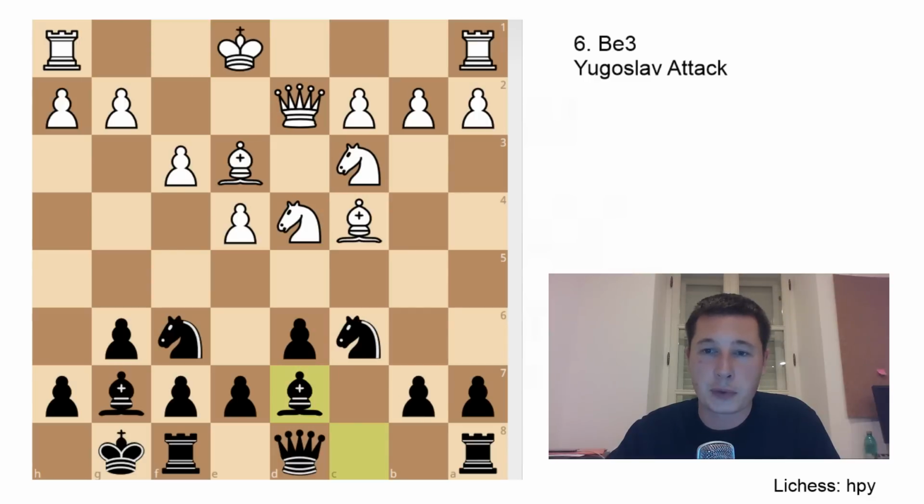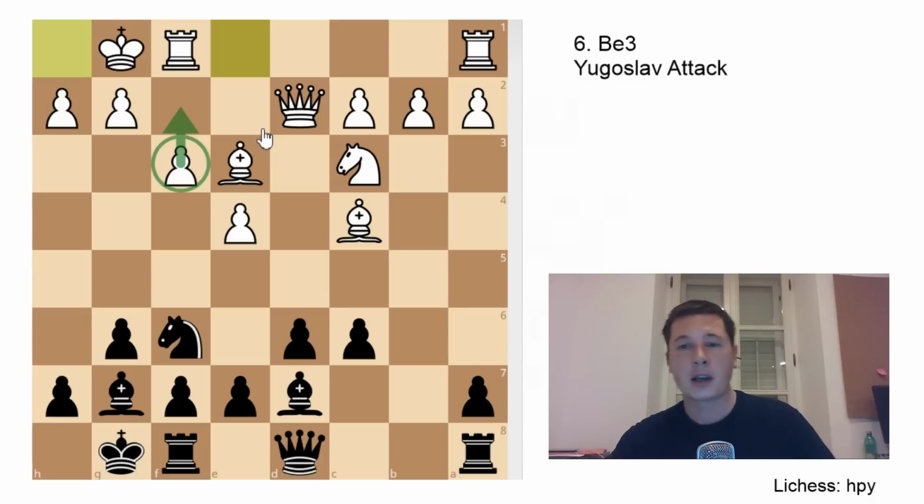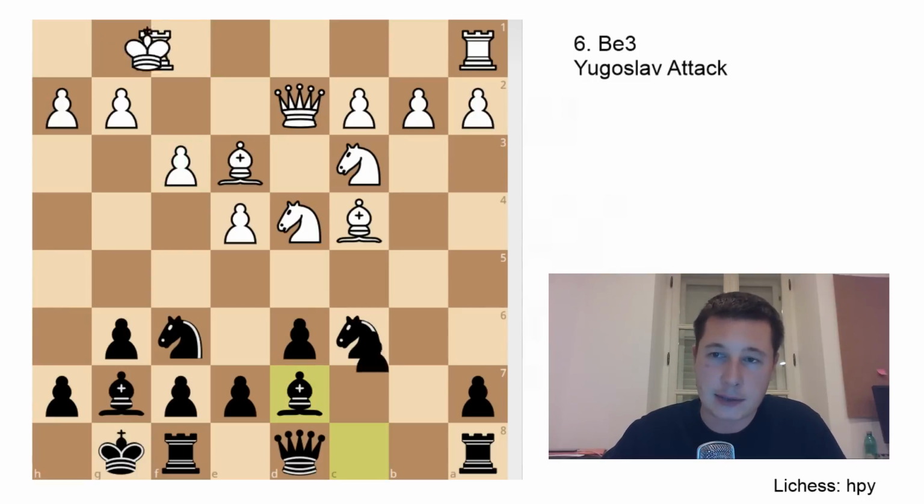So if your opponent captures, if you are playing this position with the black pieces, knight takes c6, just take with the b pawn, and this is basically forcing white to castle short, which is a concession because white has played f3, and white would basically like to have his pawn back on f2 because his position would be safer. So these are just two sidelines. Let's go back to the main position.